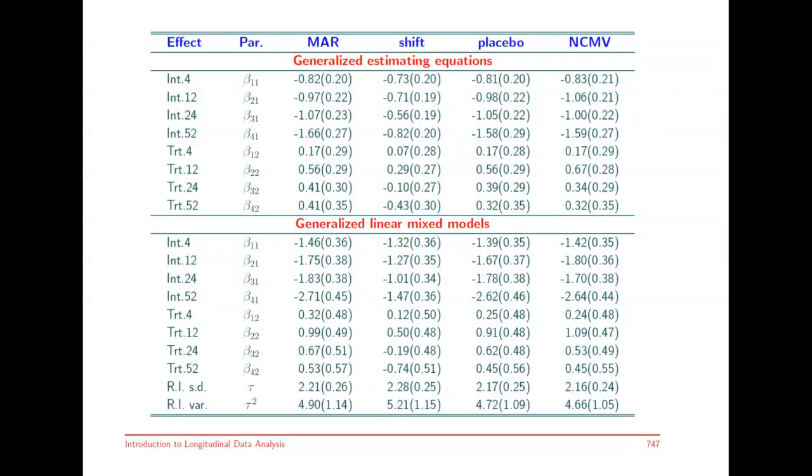Because let's say if I have 90% missingness, very bad case. I have a data set and 90% of the measurements are missing. Be sure that your sensitivity analysis will go all over the place. All that is saying is you have very little information and a lot of uncertainty, and you cannot make very reliable conclusions. And that's why we do sensitivity analysis. Here in this case, we seem to see that we have fairly stable results. Nothing is happening. Even if you shake your missing at random analysis a little bit towards shift and placebo and NCMV, it pretty much remains the same.